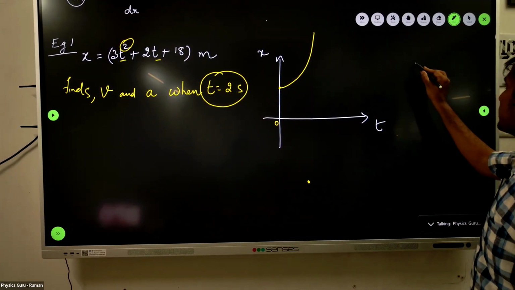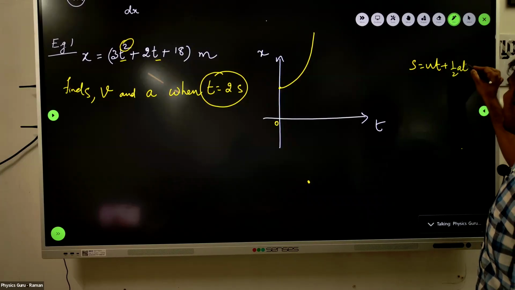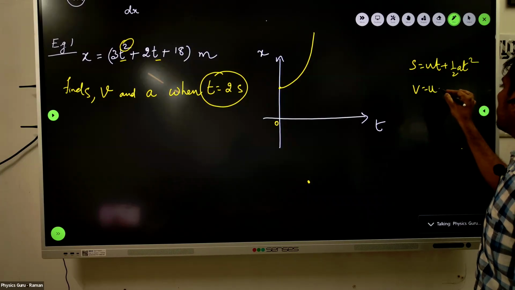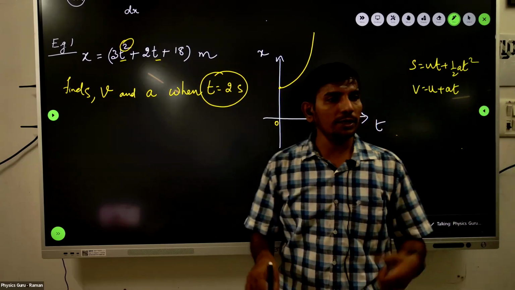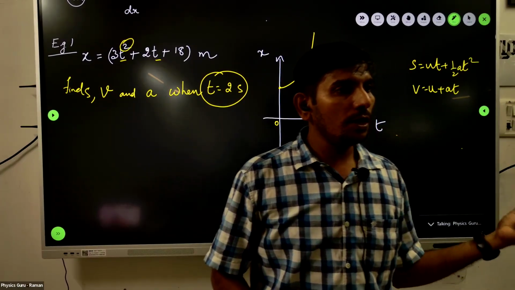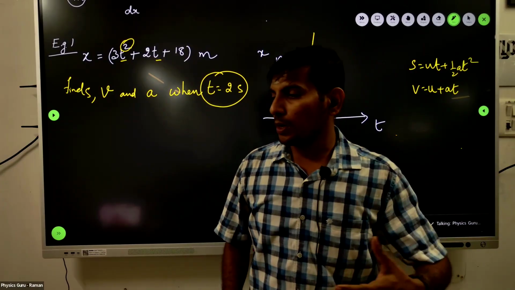சார் இன்ஸ்டன்டேனியஸ் டிஸ்பிளேஸ்மெண்ட் கேட்டிருக்காங்க, இன்ஸ்டன்டேனியஸ் வெலாசிட்டி கேட்டிருக்காங்க. Can I use this formula, sir? S is equal to ut plus half a t square and v is equal to u plus at. இந்த ஃபார்முலா நான் யூஸ் பண்ணலாமா சார்? ஏன்னா இந்த ரெண்டு ஃபார்முலாவும் கொஞ்ச நேரத்துக்கு முன்னாடி சொல்லி கொடுத்தீங்க. These two formula are giving us what, sir? Instantaneous value. நான் இதை யூஸ் பண்ணலாமா?